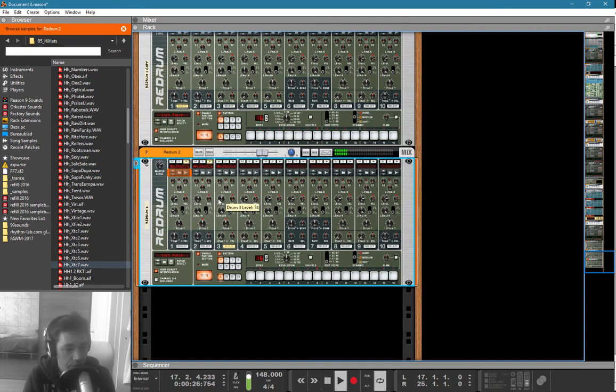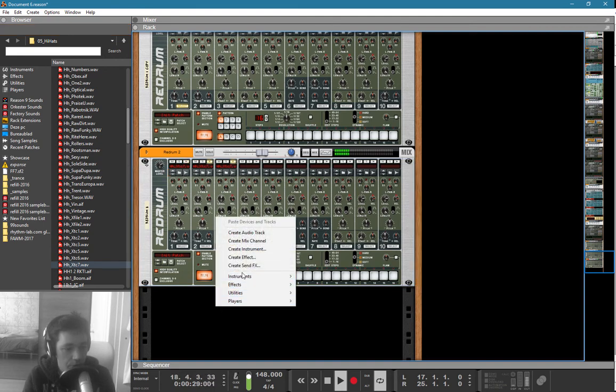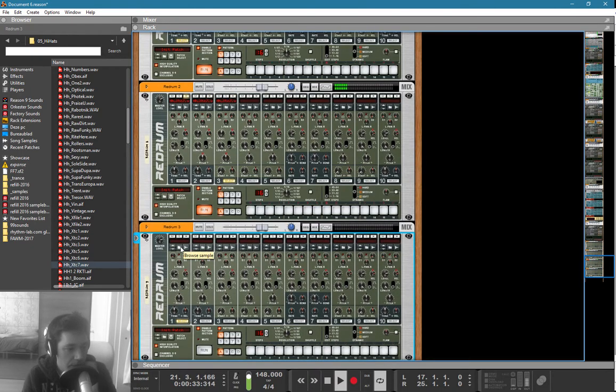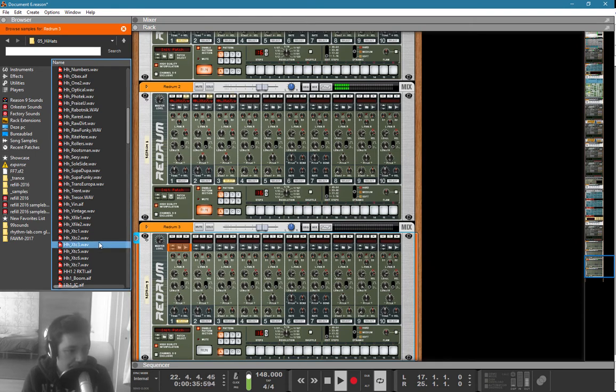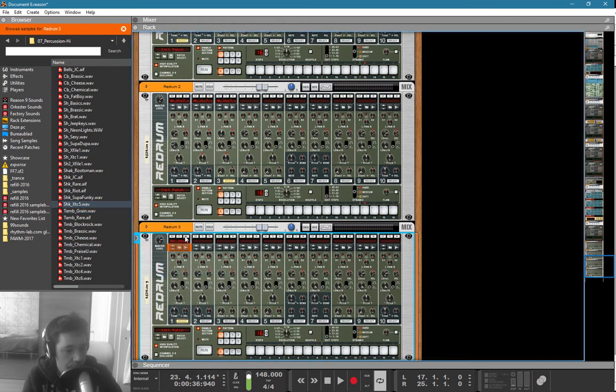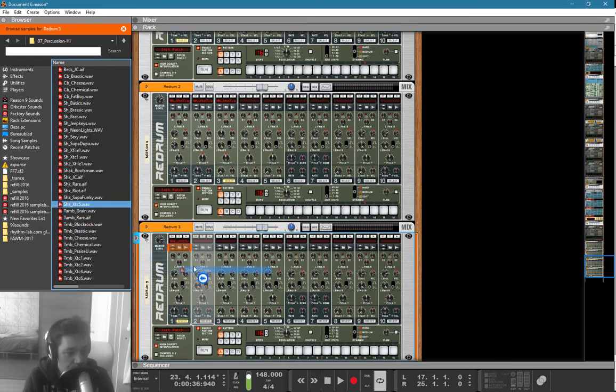There, drop level. And I'm also going to go for, call it a shaker type of thing. Again, using a different Redrum. And for the shaker, I need to go to the percussion high. That one. That could work. That thing is too long. I'm going to go for the XTC5. That one. Do the same thing again.